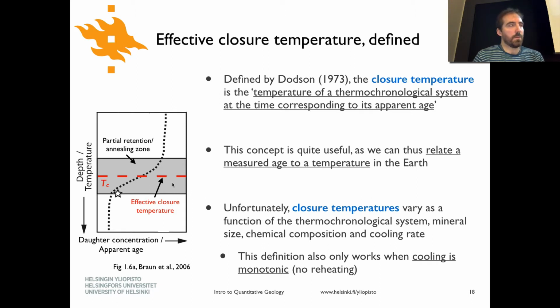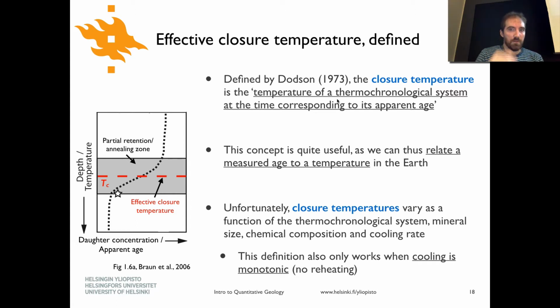And the closure temperature is essentially the temperature that we use as a reference for where the system transitions from being open to being closed behavior. It's just a reference point, and it's important to be aware that, again, we don't just transition from one behavior to the other at this temperature, but it makes it easier to think about having a single point rather than saying, well, anywhere between 140 and 100 degrees, we have this transition zone. We might say, well, let's just pick one temperature in the middle, 120, and we'll call that the closure temperature, and that's an easy reference point.